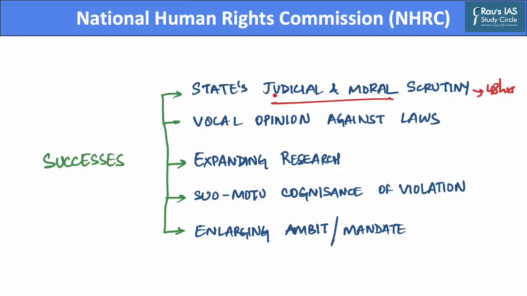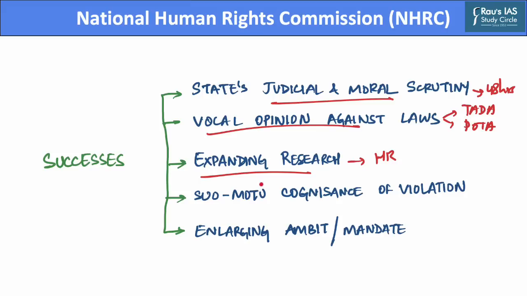Further, the Commission has been vocal in its opinion against strict laws, such as TADA, that is Terrorist and Disruptive Activities Prevention Act, or POTA, which is Prevention of Terrorism Act of 2002, as these acts had a huge scope of misuse and possible human rights violation. Further, the Commission has led to expanding research in the domain of human rights. As over the years, awareness about NHRC's existence and work has increased, and it has led to increased reach of the Commission among the people of India.